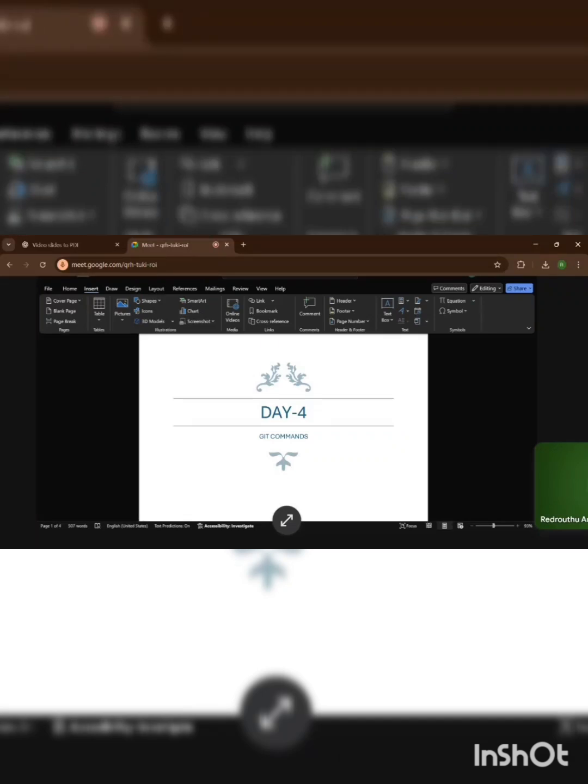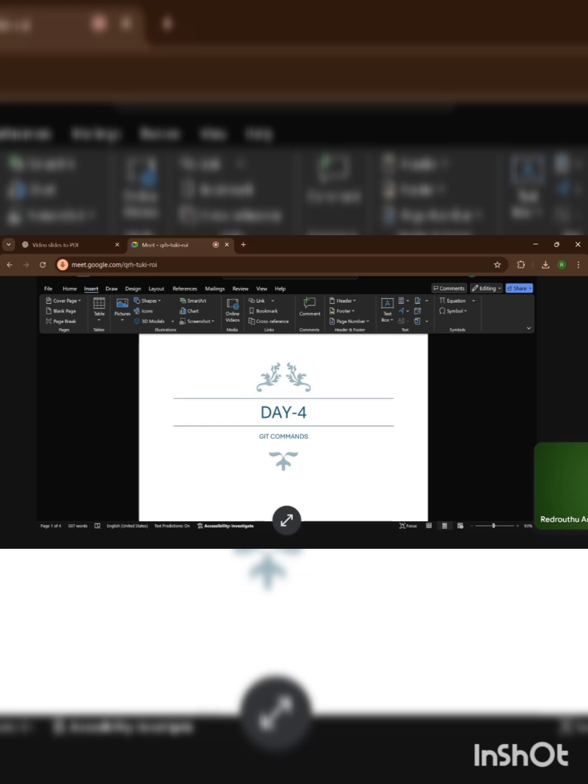As a part of day 4 of learning basics of deep learning, today I will be presenting an important topic that every developer and programmer should know: Git commands. Git is one of the most widely used version control systems that helps developers track changes in their code, collaborate with teams, and manage projects efficiently.